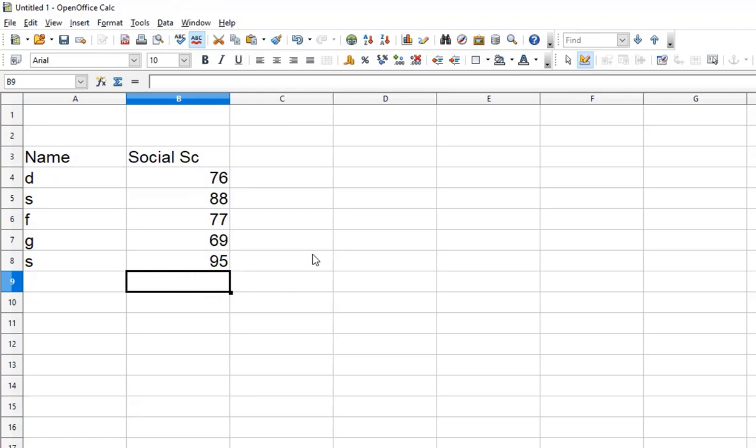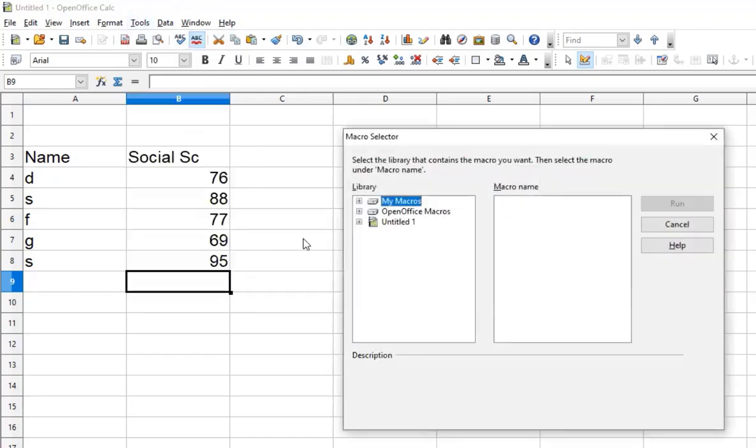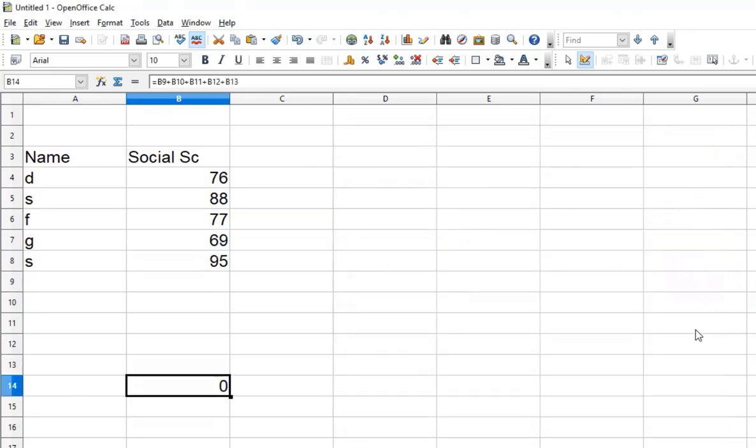So I keep my cursor over here, and then I go to tools, same procedure, go to macros, click on run macro, go to the location where the macro is. It's in module 1. And the name of the macro which I want to run is subject total. Click on that and then click on run. See the total which you get. Where did you get the total?